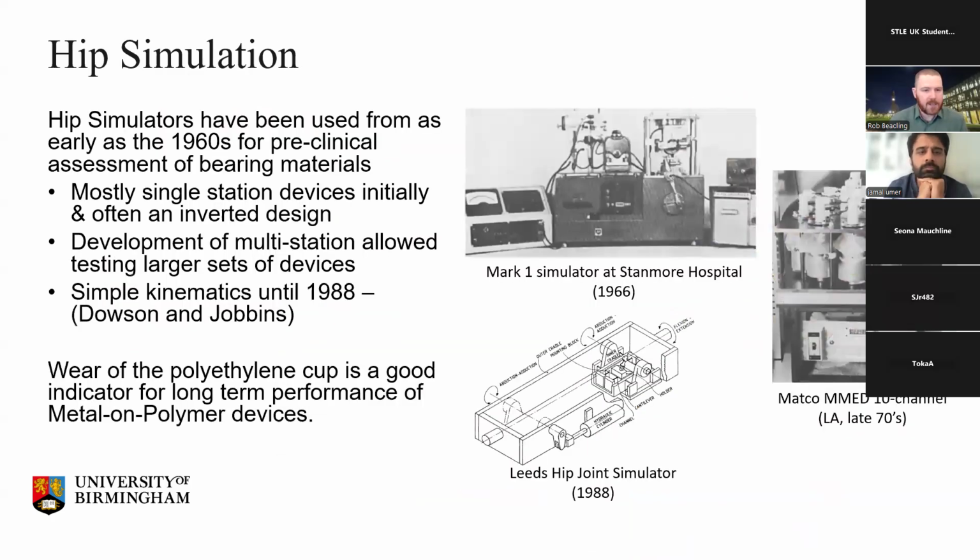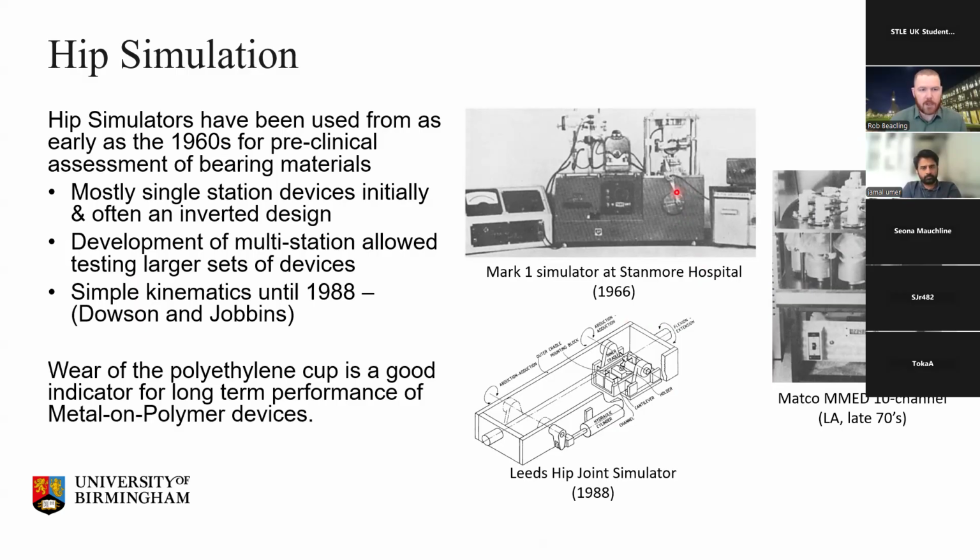So how do we test these devices to make sure that they're effective and safe before they are implanted into the human body? We use what are called hip simulators. A hip simulator predates any in silico work, anything to do with computer modeling, which is usually what is referred to as simulations. It's a large physical mechanical test rig. So these simulators, as early as the 1960s, take clinical components.